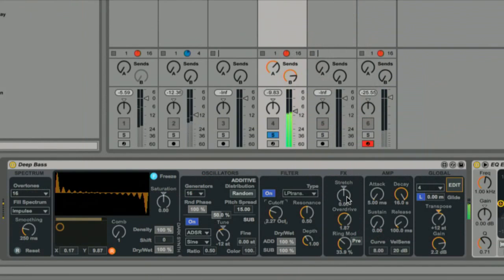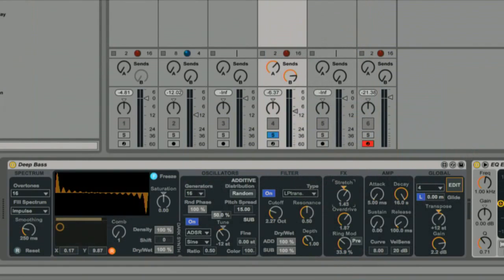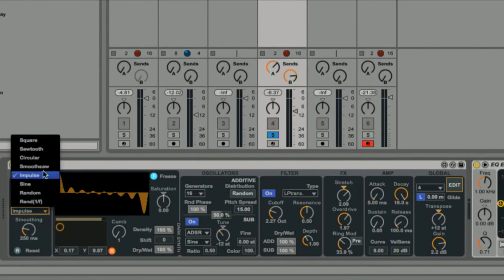Mm-hmm. So just to demonstrate, if I really push that, see what I mean? We start to get into completely insane territory of distorted space transmissions and stuff like that. And this is why I'm saying, if you're somebody who is interested in sound design and scoring and sound effects and stuff like this, it could be a really, really useful tool, okay?